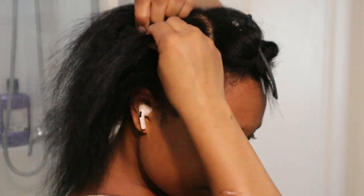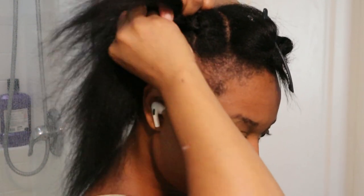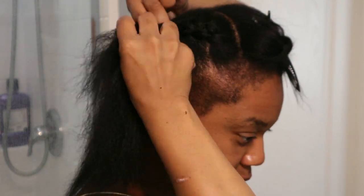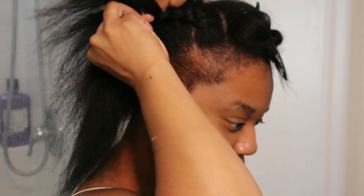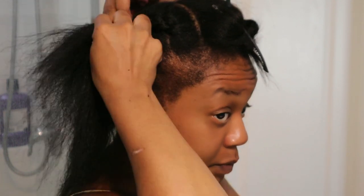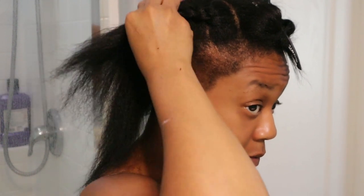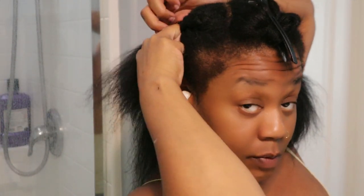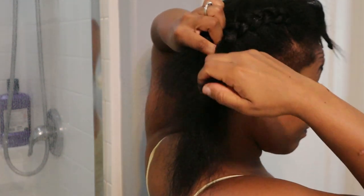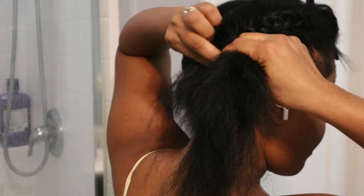So if you are a person who is dealing with any type of issues with your edges where you don't want extreme tension on your hair, this V part is going to be perfect for you. All I had to do was make a V part in the middle of my head and then two braids going straight to the back. I took a crochet hook and crocheted the end of my braid in the bottom so nothing's hanging out. Put a stocking cap on the back just so we don't have any tugging or rubbing. And then I applied this unit.